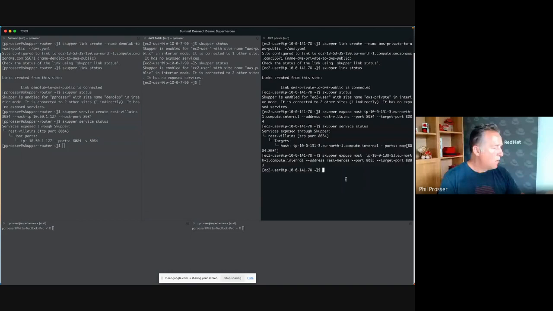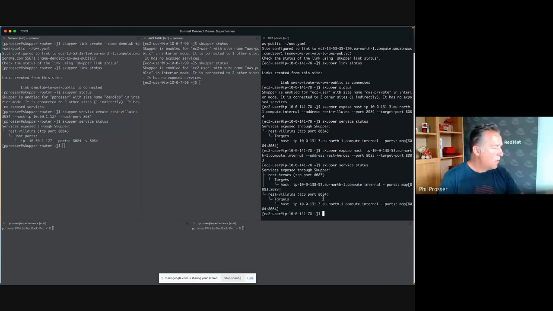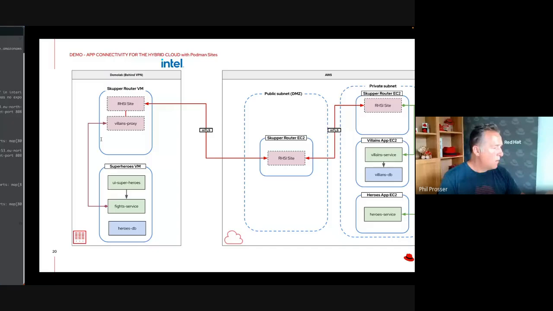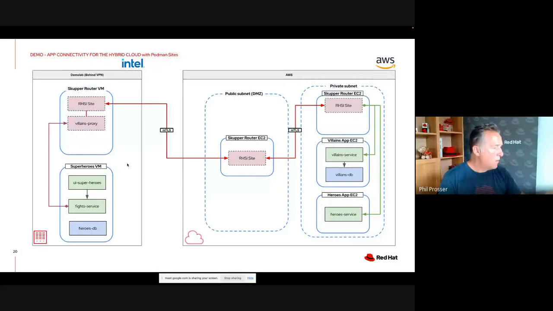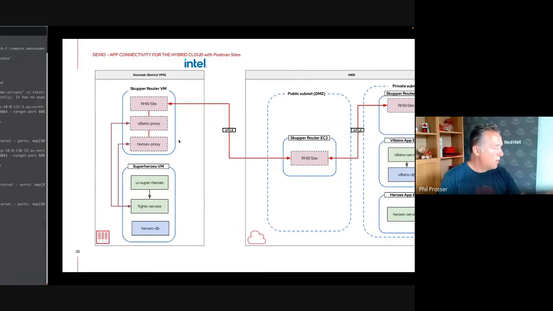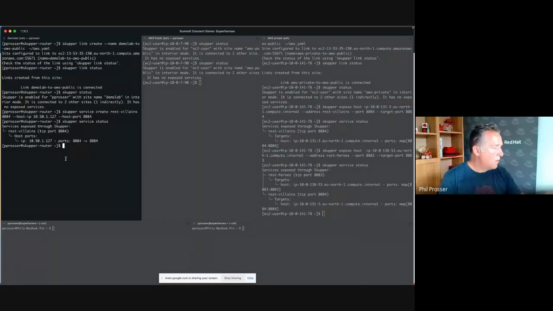So we do that, and then just as we did before, if we do skupper service status, we should see something very similar, but this time for REST heroes, with clearly a different DNS with a different port mapping that's been made there. So the next stage of this is to do, again, similar thing, to create the proxy side to enable the fight service to be able to talk to that. And so we do that by doing the create service on the right hand side.